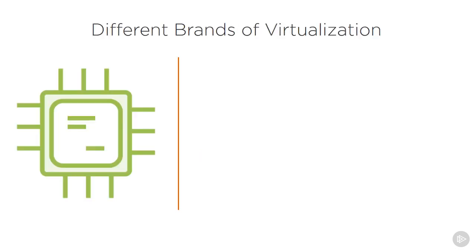Let's talk about some of the different brands of virtualization software that are out there in production. The first one is VMware. This is known to a lot of people because it is deployed in many small to medium-sized organizations. It's a very mature and stable product. One of the drawbacks would be the cost. It costs a lot to run all the different products to make VMware work beyond just the free software that you can get just by downloading from VMware. Some of the different tools allow you to manage multiple different physical servers all in one interface, and that costs money. Support also costs money and sometimes takes a while to set up.